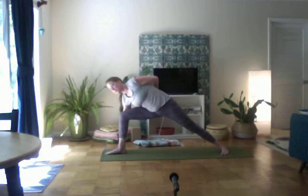Left hand comes behind the waist, raise the arm towards the ear, bend the right knee, and then I want to come into a side angle. So if you have your block handy, or you just want to start with bringing your right elbow to the knee, you can keep the left hand behind the waist, and then if it reaches to the thigh, press the thigh down, tuck the tailbone to the left heel. And then for getting more into the pose, you can drop that right hand.